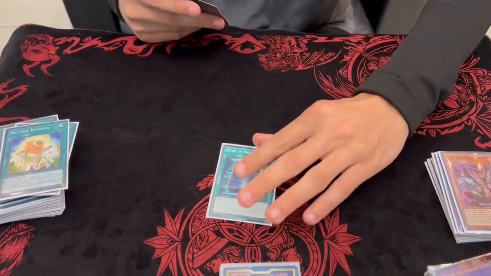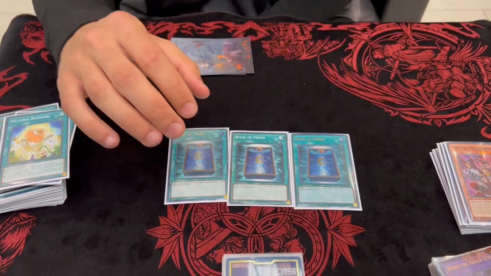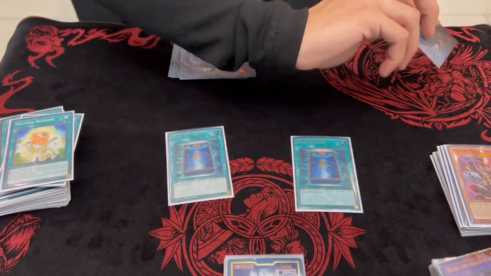Next up, this is my main deck tech card of choice, playing three copies of Book of Moon. I like this so much. This card wins me so many games. It's good into everything. It's good into Sprite, it's good into Cash, it's good into Math Mech, it's just good into everything. Literally, and on top of that, you never need something like Eclipse or main deck Gamma Seal. I don't like those because they just sit in your hand going first.